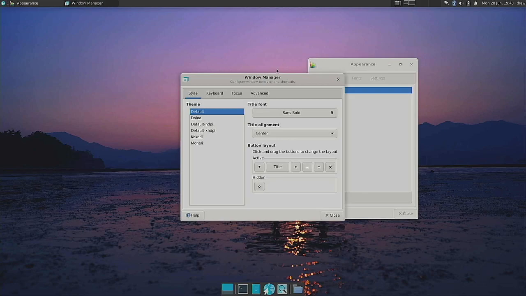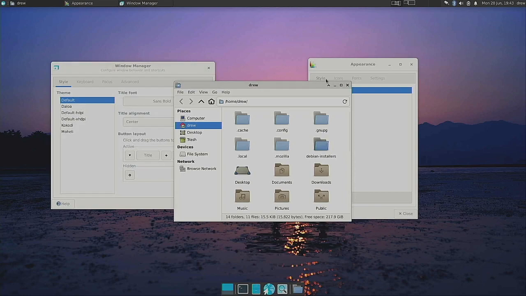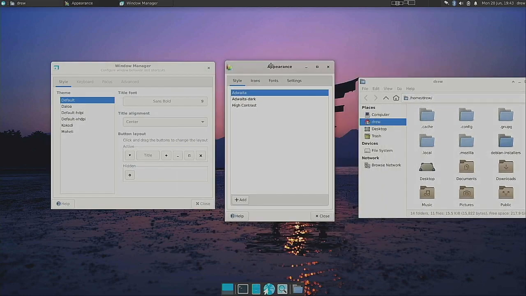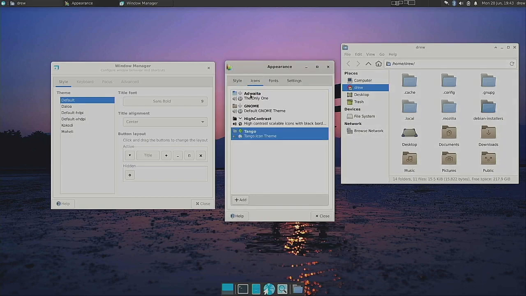Okay. And let's go ahead and open this. This is Thunar. And so you can actually see how this gets changed when we change the style and the fonts. So the style would be a theme, okay? Window Manager is something that you kind of want to keep coinciding with the theme. These are GTK themes, okay? And as far as icons are concerned, you can change those as well here.